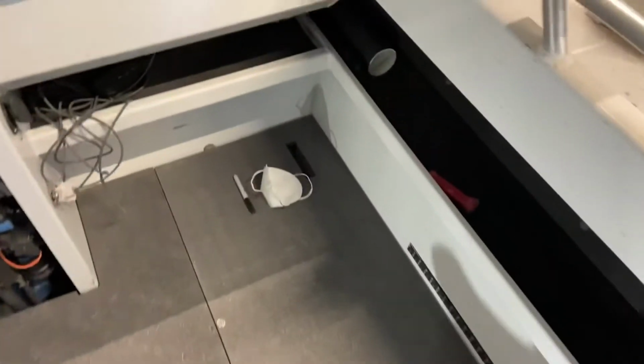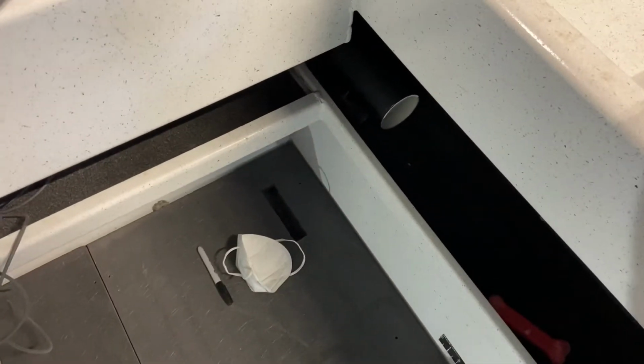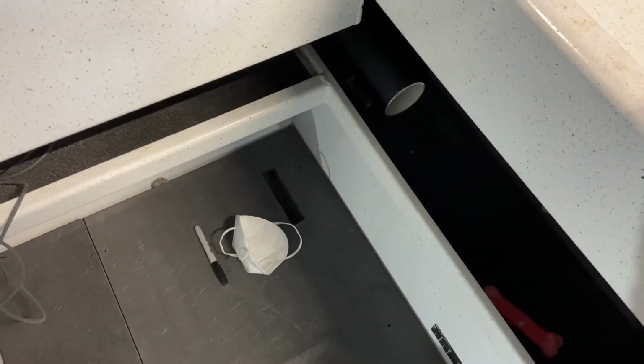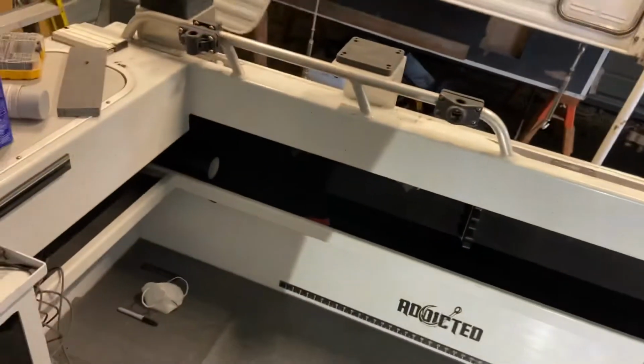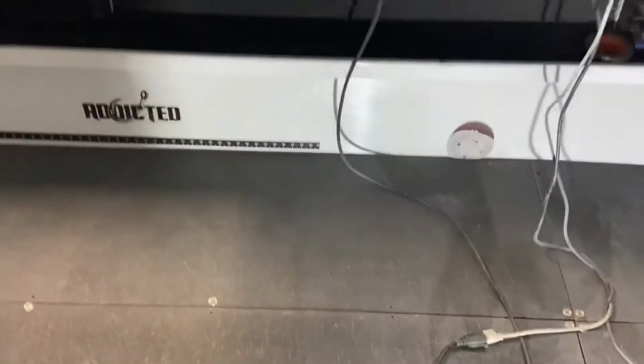I got some cutouts in the back for floor drains. I'm gonna put some covers over those. Cut out the fish box. The other fish box. Here's the lid. I'm not done with the lid yet, but it fits right in there.